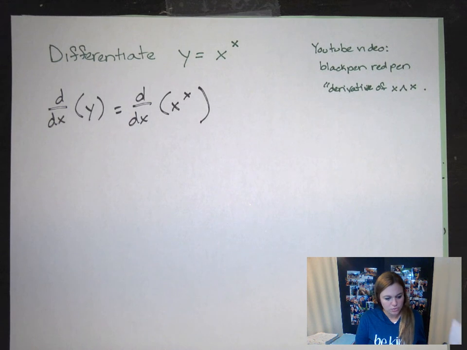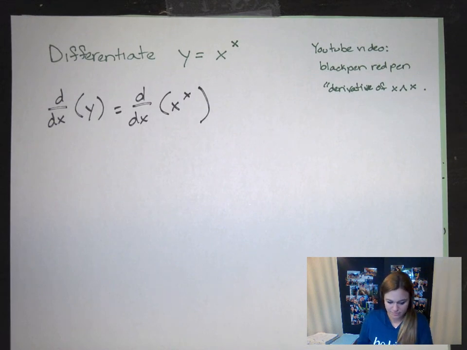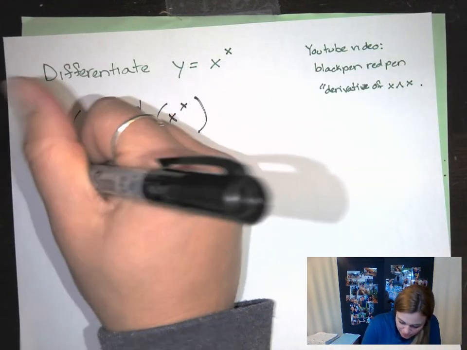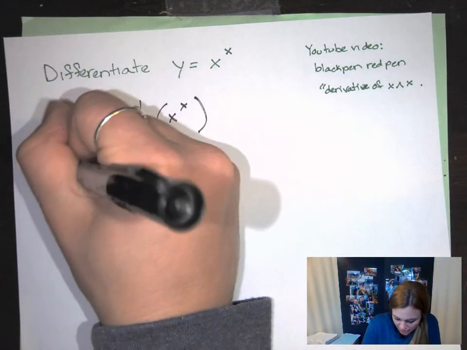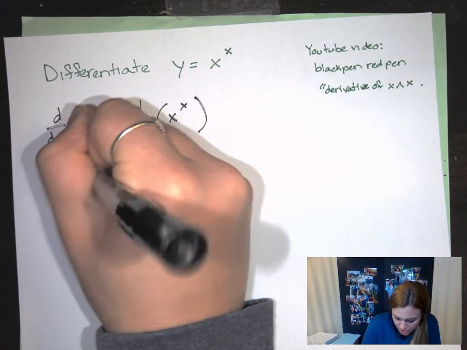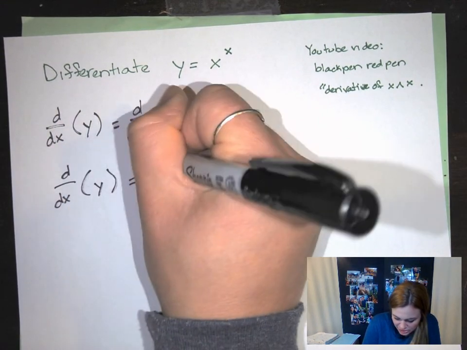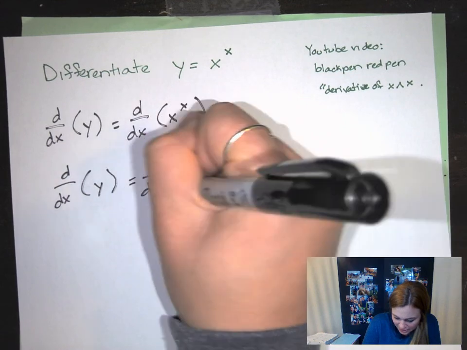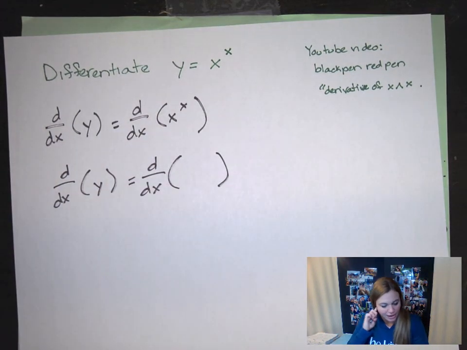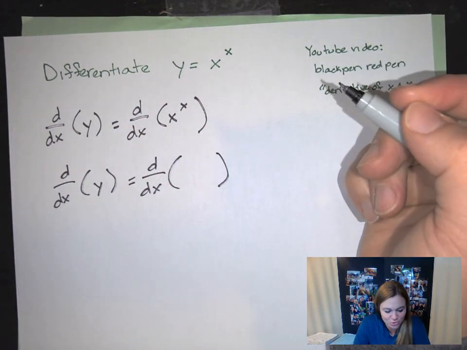And so a couple things that I want to show you. If I take the derivative of y, I get... Actually, do I even want to do this yet? I want to do one more thing. I want to take the derivative of y, but before I take the derivative of x to the x, I just want to rewrite this. I want to say, you know what? What's another way that I can do this?